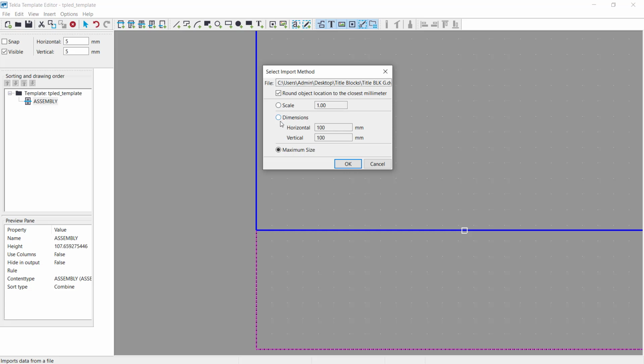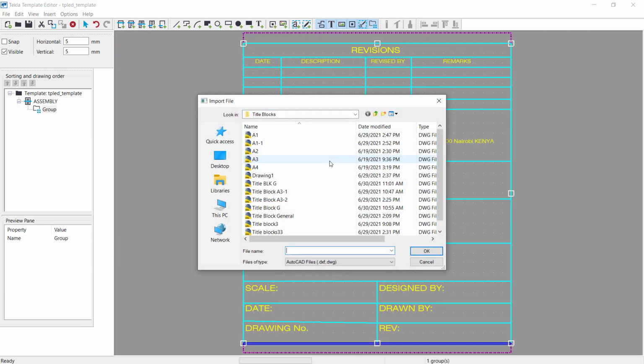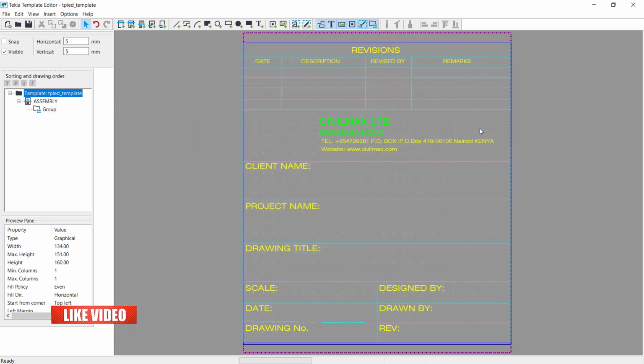Do I want to enter dimensions for my title block? And do I need to use the maximum size available? No, I don't need those. I have my title block inside Tekla Structures template as it was in AutoCAD, so it should be 1:1. So just check 1:1 scale and click OK.